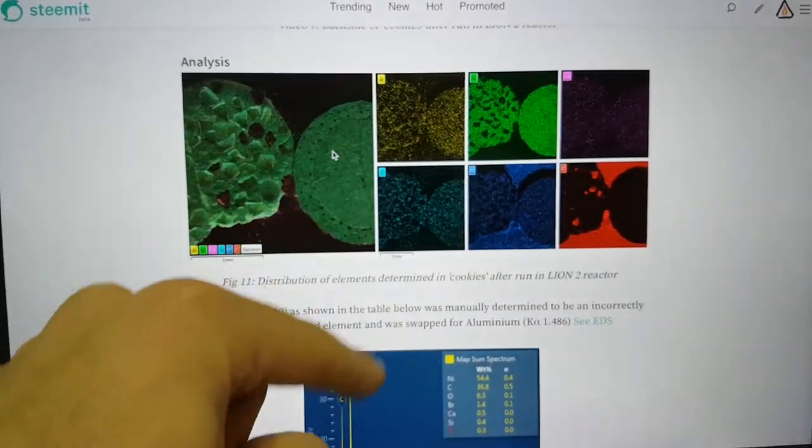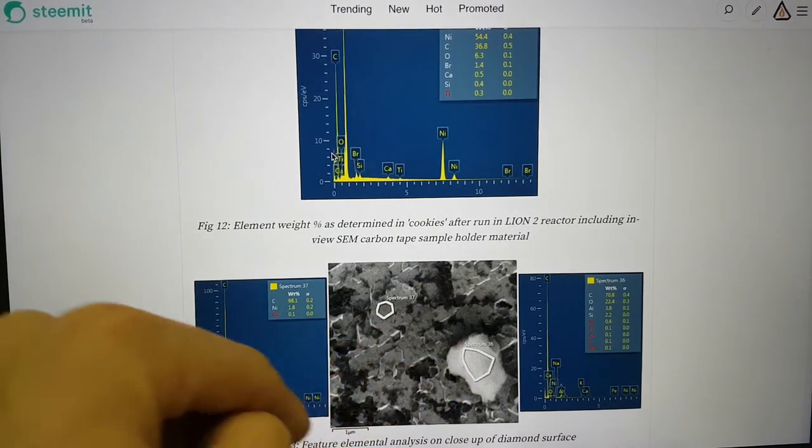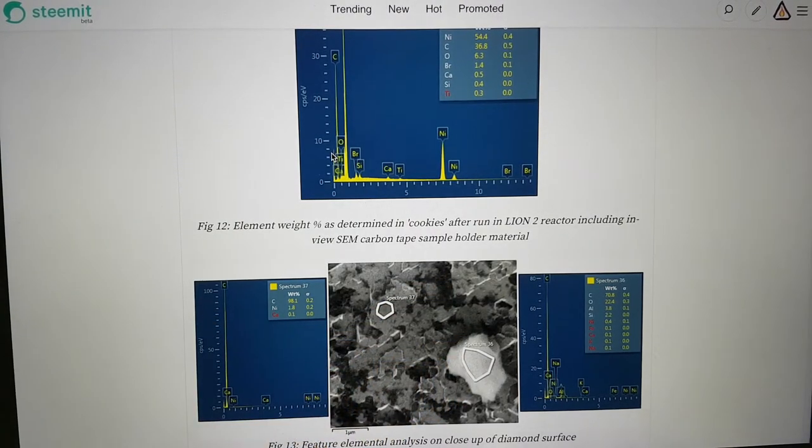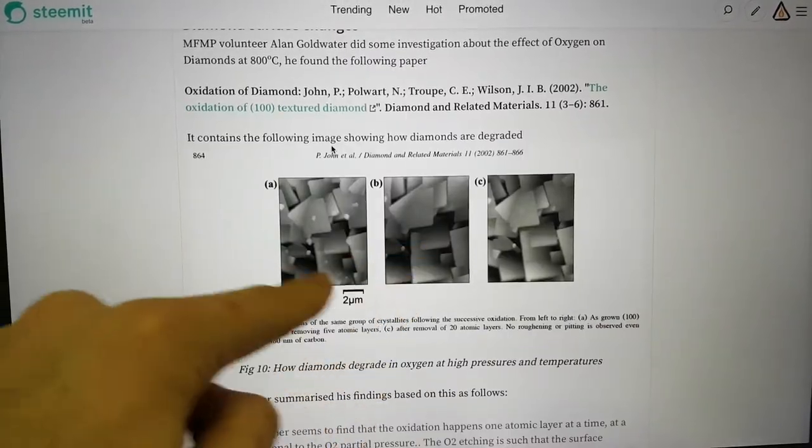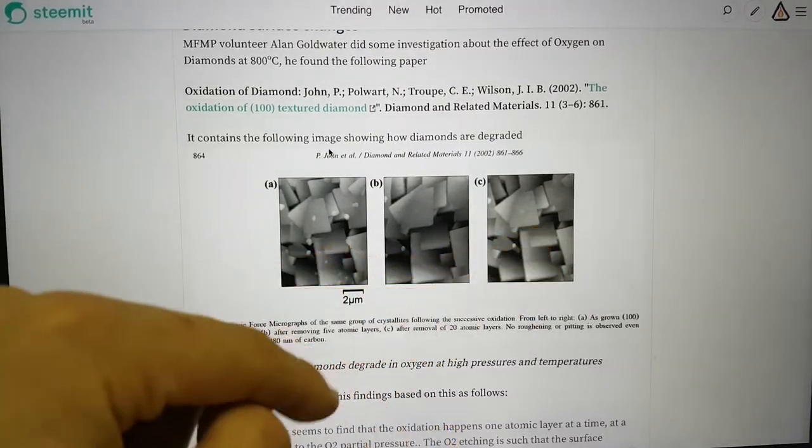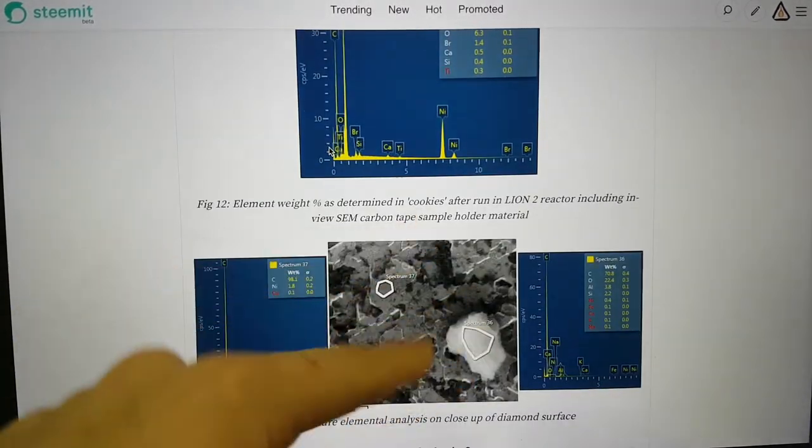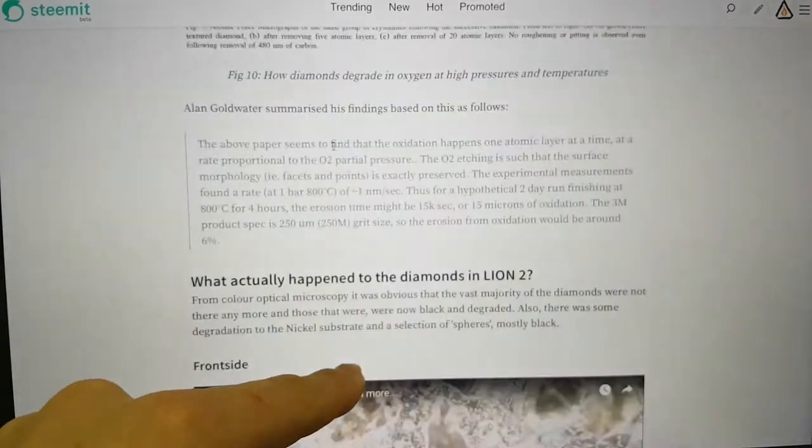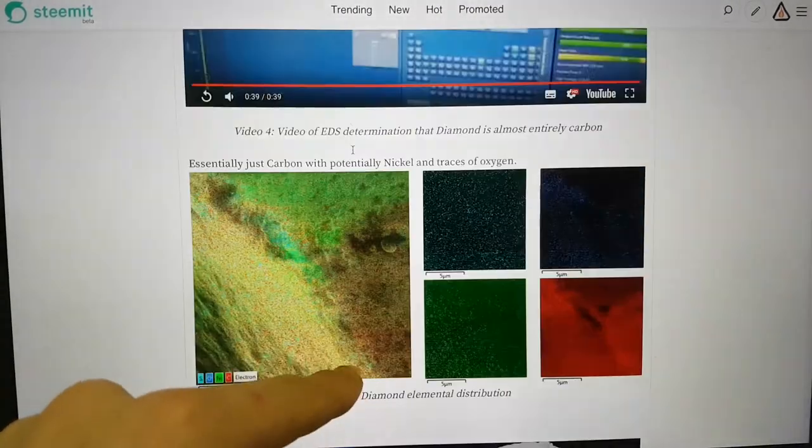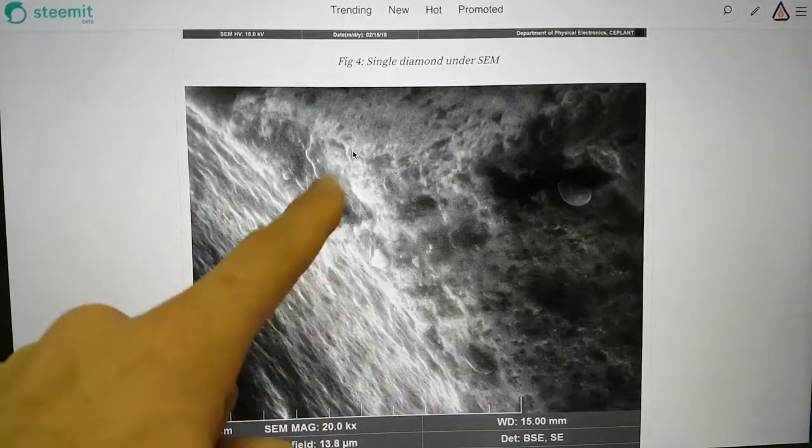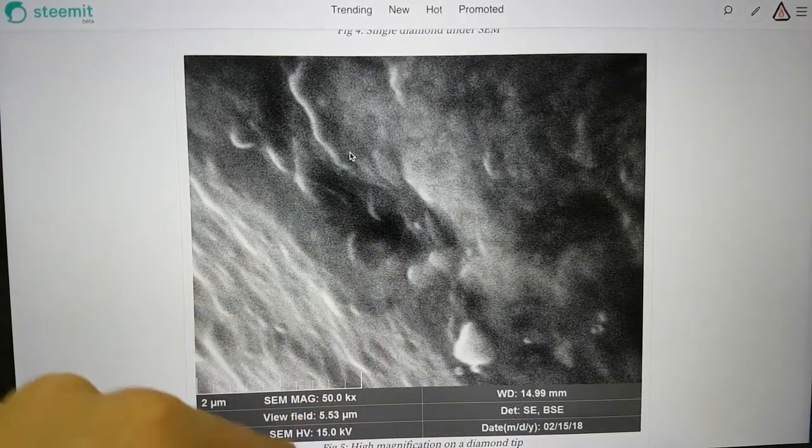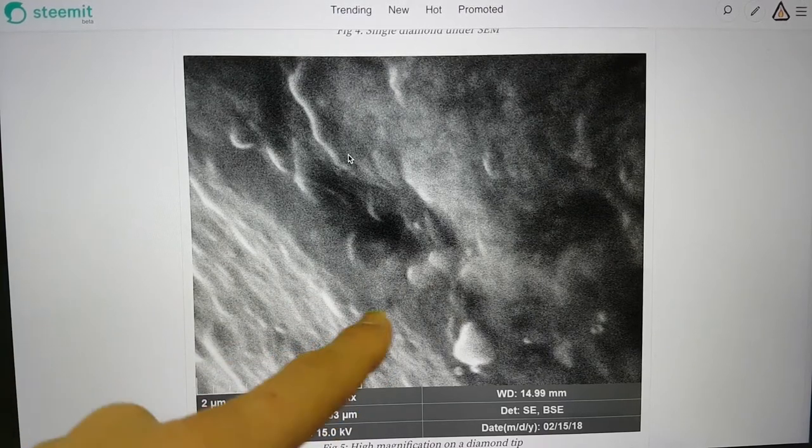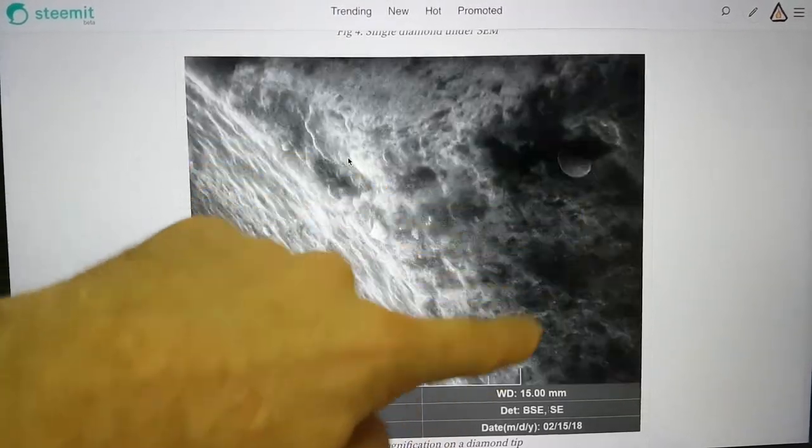This area had aluminum and silicon and some carbon and oxygen and other elements that were not to be determined. It's a shame because we had little time and we need to go back and have another look at this. There are other darker areas and features we didn't delve into on the analysis. You can already immediately see that this does not look a lot like this. It hasn't just lost mass, it's kind of been tuned up.